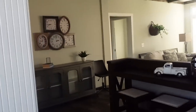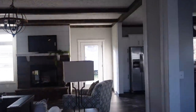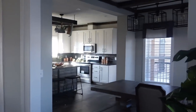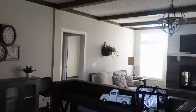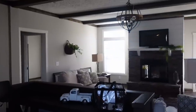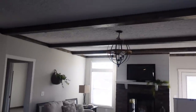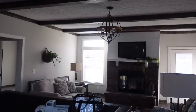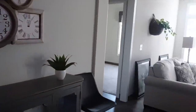Love it. So now you come into the house. Let's take in the view before we start exploring. Okay, so this is what you see. Now to the left here, this is the living room. You've got this window on one side of this real fireplace, and then you've got a back door. I love the beams, and I love that chandelier. That light fixture is beautiful. Love it. You got a lot of space in this house too, you guys.